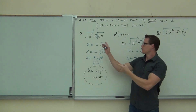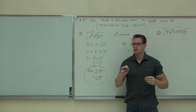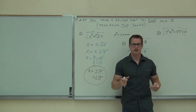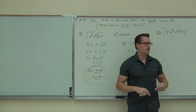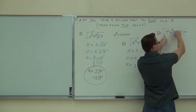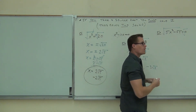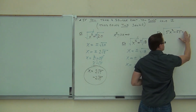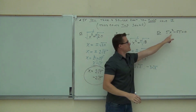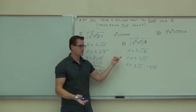Why were these nice? Look at the board. The X squared was by itself, right? Because if the X squared was by itself, you can take the square root. But if it's not by itself, you can't split this up and take the square root of both those numbers — it's impossible. It doesn't work. So this might not be the way to go. Instead, I want to make this one look like these ones. If this one looks like these ones, then we have no problem. Do you agree?